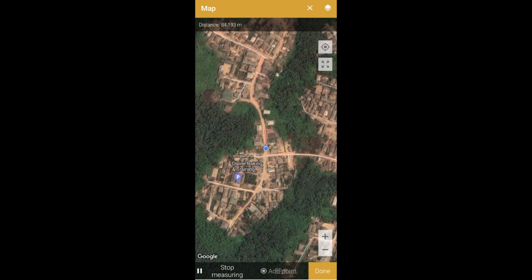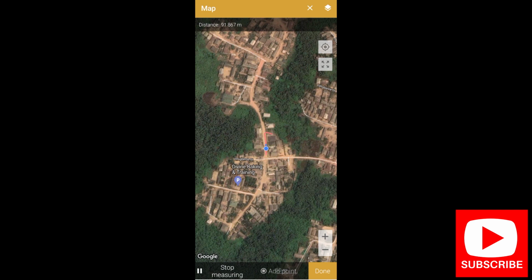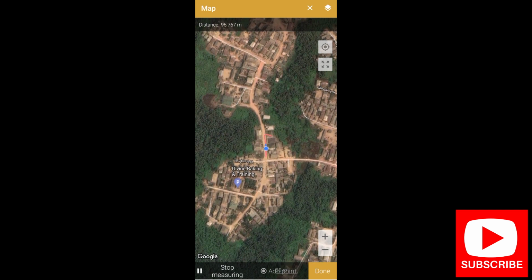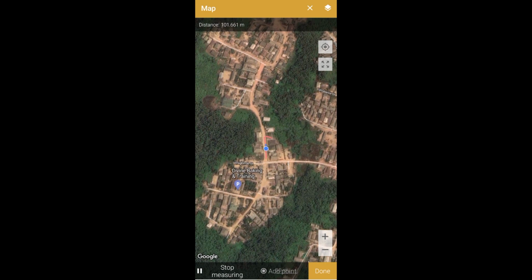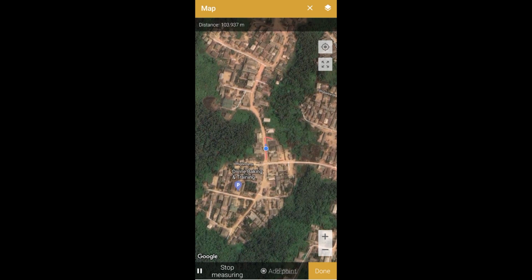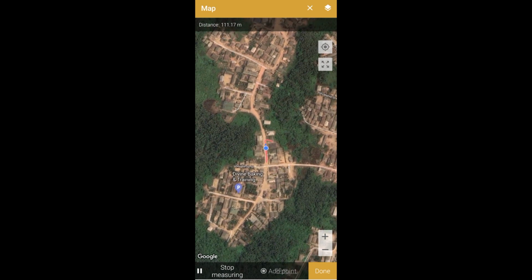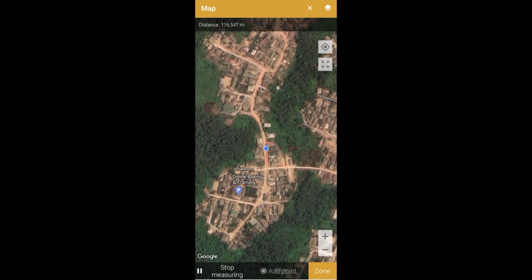Another beauty about this app is that you can use it to do navigation in a situation where you want to carry out a bathymetry survey. You can just do it. You can import your KML, KMZ file into it, and on water, when you want to do your measurements, you can just use it to navigate towards any places that you are going. And when you're done, you click on done.